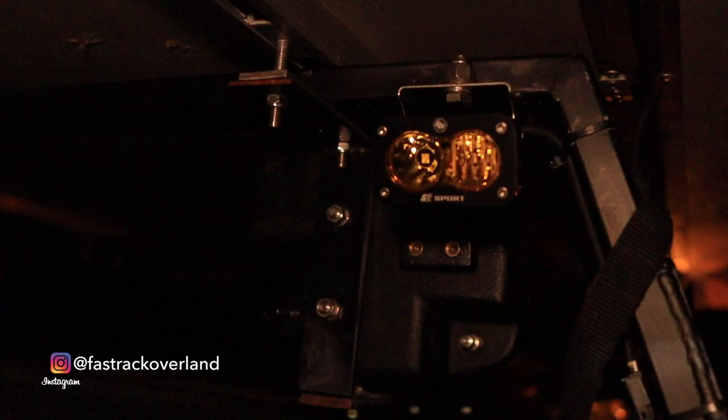So we haven't got to talk to Nick a whole lot. Nick, what happened to your truck today? What do you mean? Like, what did you do to your truck? Oh, the lights? Yeah. You talking about the new chase lights? So, courtesy of some Baja Designs right there. We had to weld on some brackets. He got everything wired up and working.